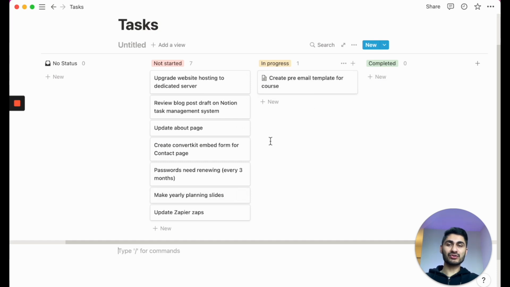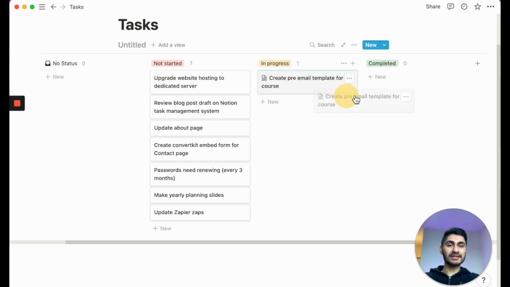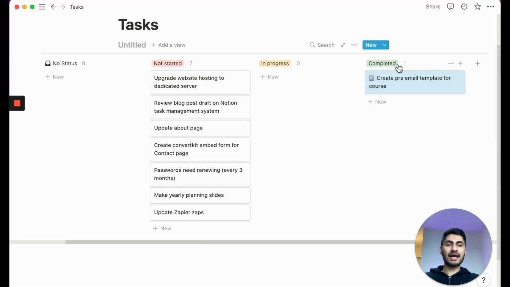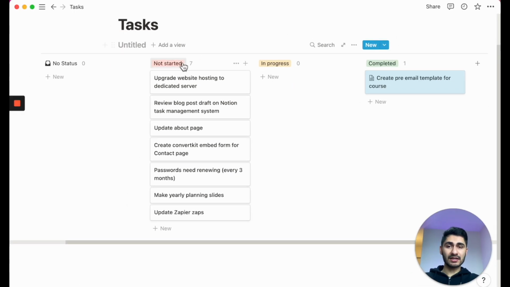Or not even people, if you're just working by yourself, you can see, okay, this is a task I've already started. And then if you click on it, you can say, okay, this first step I've already done. I need to do these more sub steps to complete the entirety of the task. And once you've completed these sub steps, then you can move this into your completed. And you'll see at the top here, you have a total number count as well. So if you've got many tasks, you can see here, okay, there's 7 tasks I haven't done. There's 1 task that I've completed.